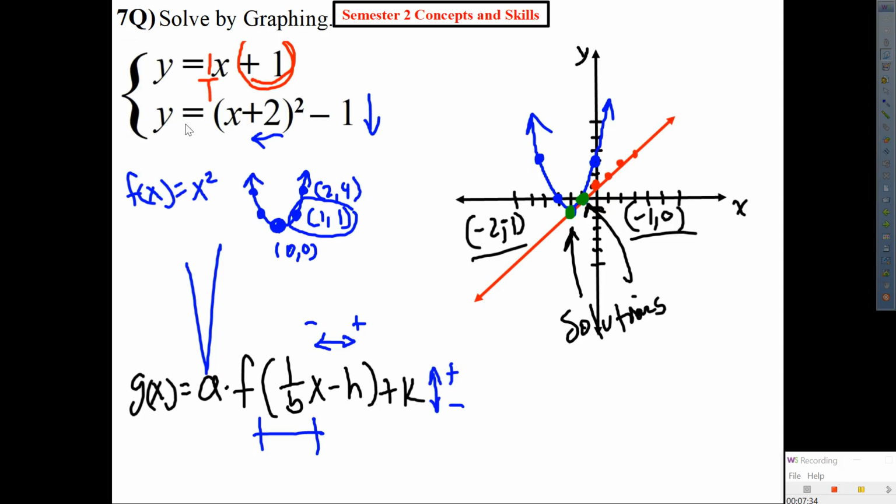Once we graphed that, we focused on the second one, and I said we're going to look through the lens of transformations. And we used the general rule that we wrote. We focused on the parent function f of x equals x squared and 3 points, which were (0, 0), (1, 1), and (2, 4). And from there, once we graphed it, there it was, and I left you guys this one for homework, which was number 7. Is that correct?